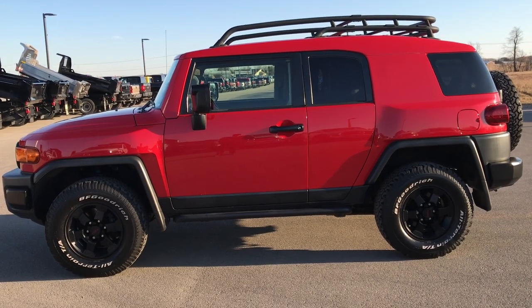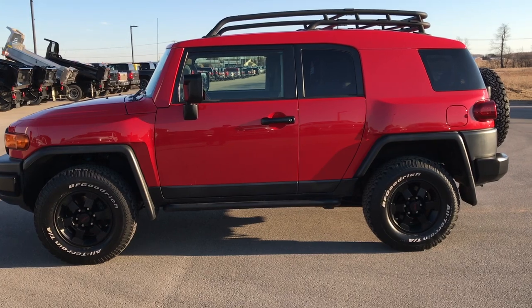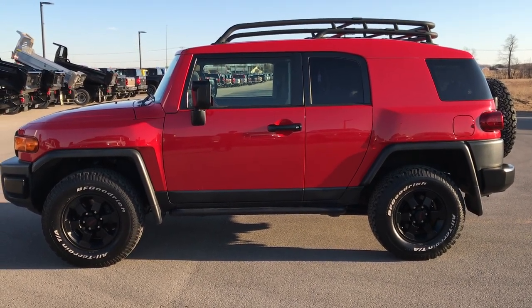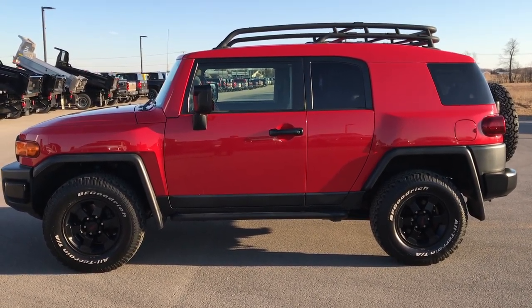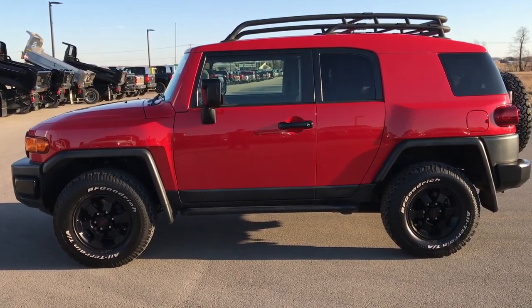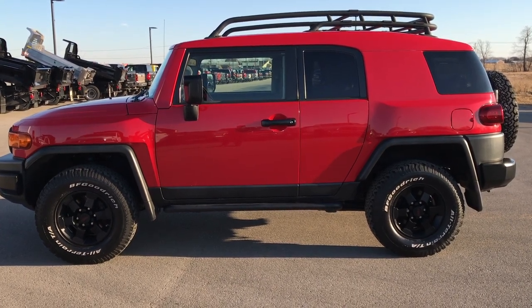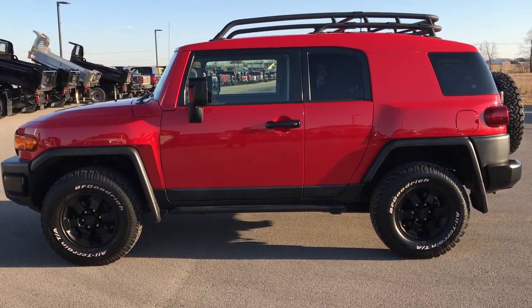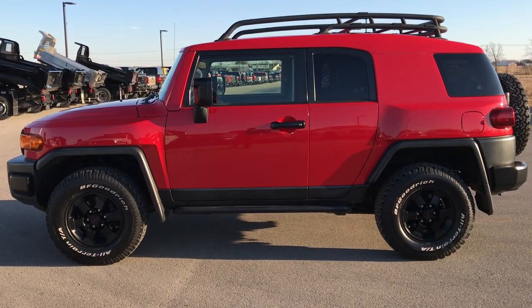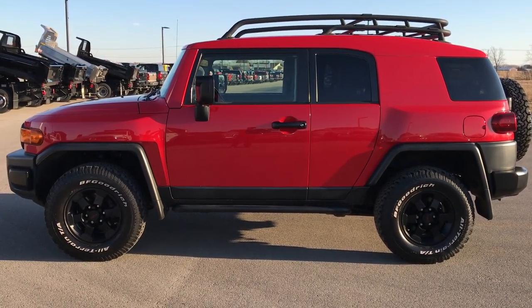To see more pictures of this Toyota FJ Cruiser or one of our other 400 new and used cars, trucks, SUVs, minivans, Wranglers, half-tons — you name it, we got it — go to our website at www.summitauto.com. Full pictures and descriptions of every single vehicle on our lot, and videos of every single used vehicle we have, all at summitauto.com. Thank you so much for checking out the video. If you like this one and want to make it yours, give us a call right now at 920-921-0850. Ask for one of our sales associates to make this Toyota FJ Cruiser yours today.